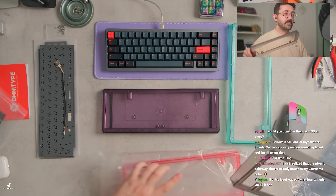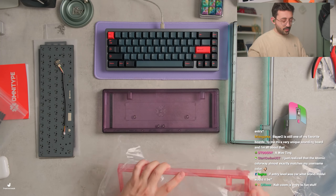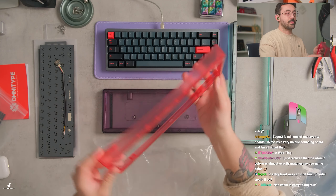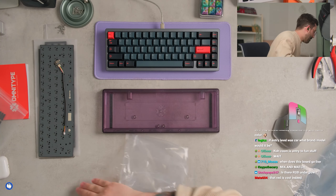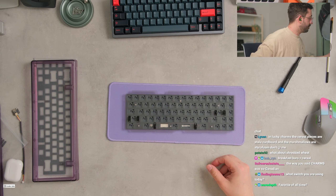Bauer 2 is still one of my favorite boards — it's a very unique sounding board. I think the Bauer was very unique sounding too. This is a nice smoked color. I think this red is kind of cool — this red is super neat. I like this red a lot. Mix and match we could do today, but I like my solid colors. So the reason I wanted to go with these switches is because I know I like them, I'm already a fan. This is hot swap, but any regular backspace and step caps — there will be a regular backspace, Omnitype said, but perhaps no step caps.